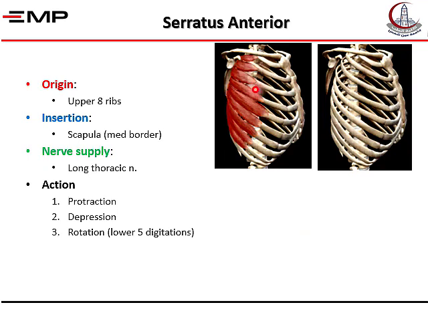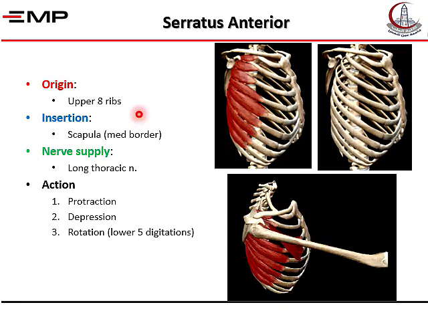This muscle with many teeth on the side wall of the thorax is the serratus anterior. It arises by 8 fleshy digitations from the upper 8 ribs. It wraps the thoracic wall, running in front of the scapula all the way till its medial border, where it gains attachment. Its lower 5 digitations are inserted in the front of the inferior angle of the scapula. It is supplied by a special nerve from the brachial plexus, which is called long thoracic nerve or nerve to serratus anterior, which descends on its surface.